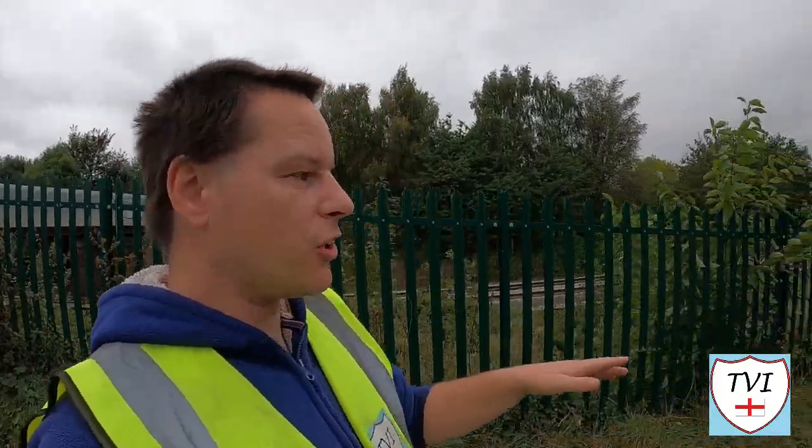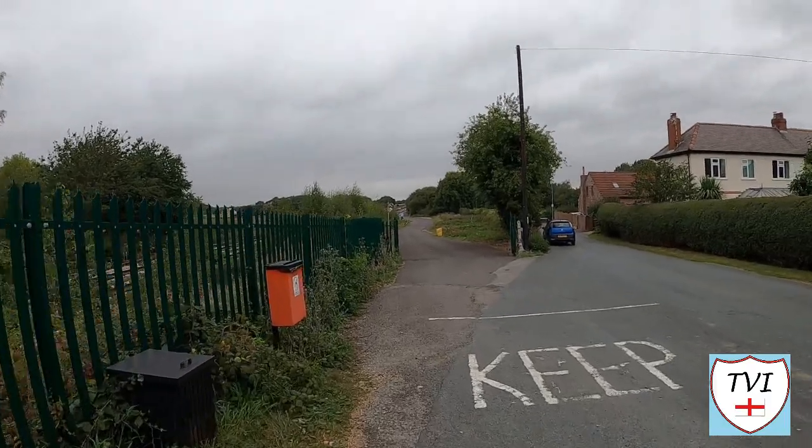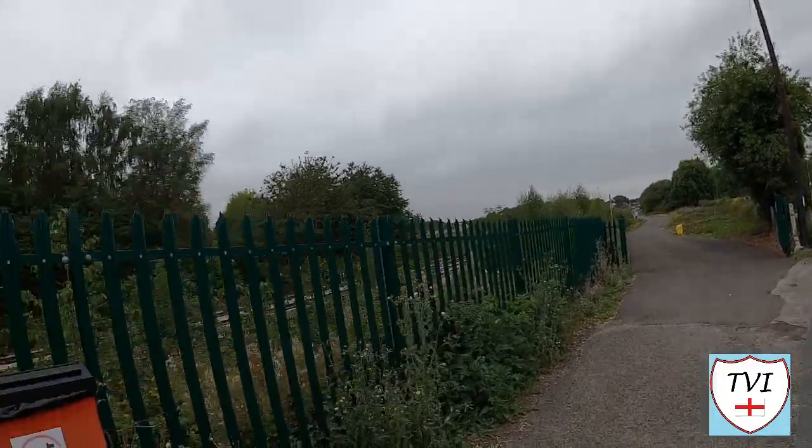So as you saw a few shots ago, the gates are open here, and it would appear that they usually lock because there is a padlock on the right hand side gate. So there's clearly some work or something going on down there, and I'm not about to trespass that far into the sidings because, you know, it's not legal. So that's pretty much it for the railway station, or what used to be the railway station. And now I'm going to direct you towards today's picture bit to catch all those other little bits of Monk Fryston that I haven't covered. Here it comes.